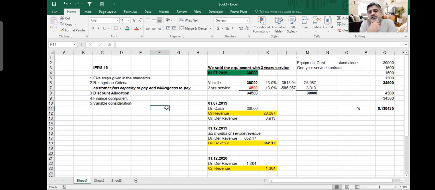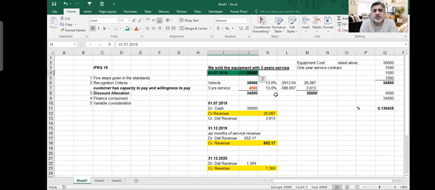So we know that on 1st of July, if somebody comes in and we know that they have a poor past payment record, we definitely will not sell them goods, or not on credit. Or maybe a new customer comes into your showroom and wants to purchase some goods, 10, 20, $30,000, and you don't know the customer and you don't know their paying capacity. Of course, you will not give them credit. So you don't give credit to new customers without knowing their capacity, and you don't give credit to old customers who have a bad payment record.